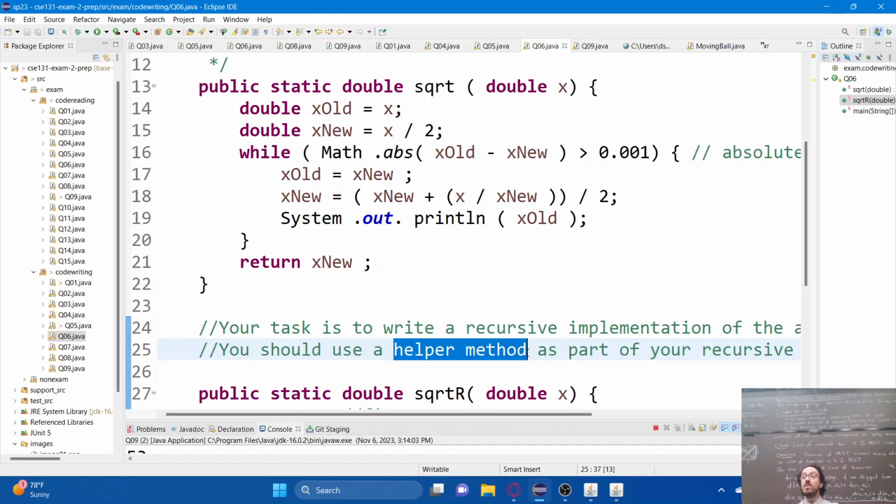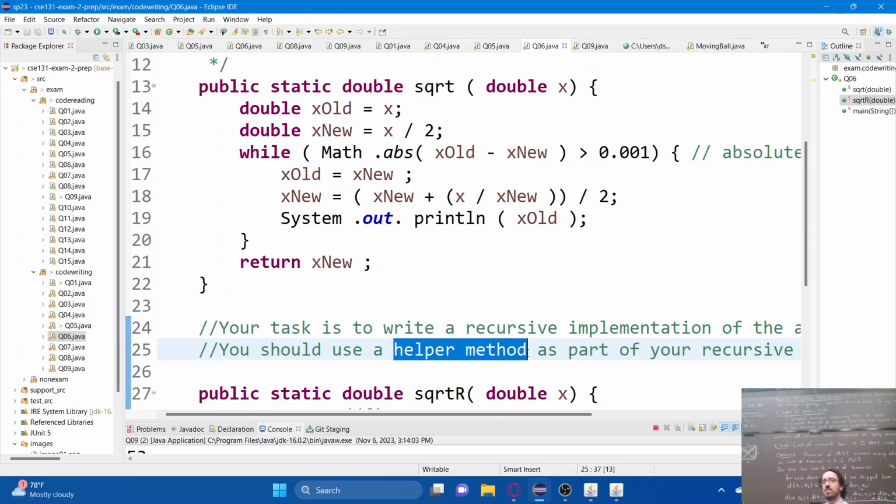Correct, yeah. So we use helper methods, I think kind of what you're getting at, to isolate the recursion. So recursion is used to do repetition. Anything that only needs to happen once, which is what you were describing, just creating variables, setting up a loop or whatever, that stuff only needs to happen once. So if you try to do that stuff inside of a recursive method, as some of you have probably done and found out the hard way, it can lead to some problems. So using a helper method allows us to keep the stuff that needs to happen once in the non-helper method, separate that out, and then the helper method is actually going to be the recursive one, the one that's repeating a whole bunch of times, the one that's doing our repetition for us.